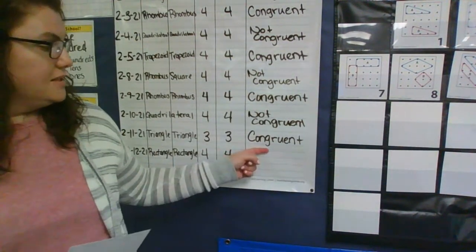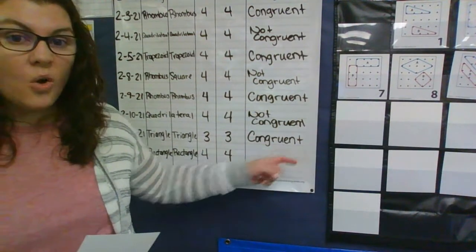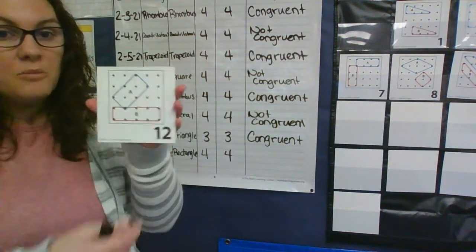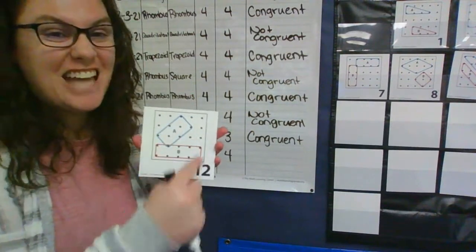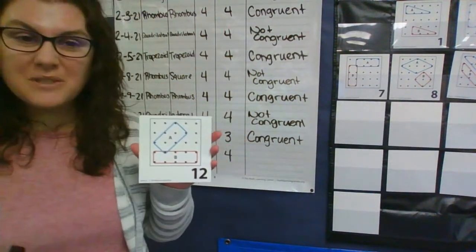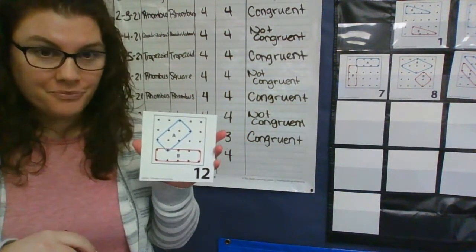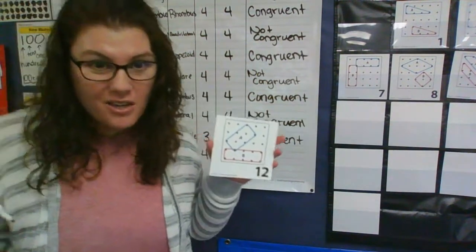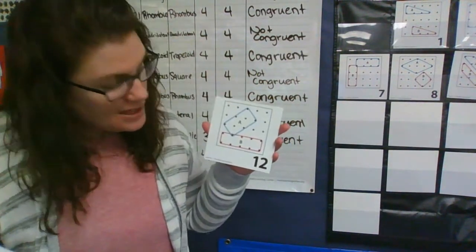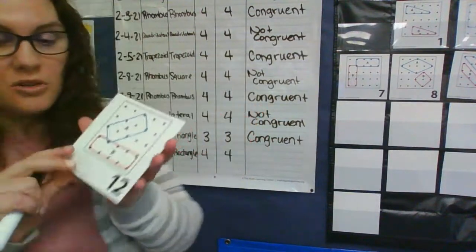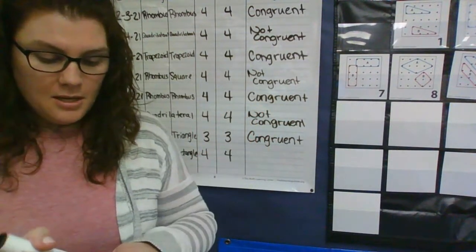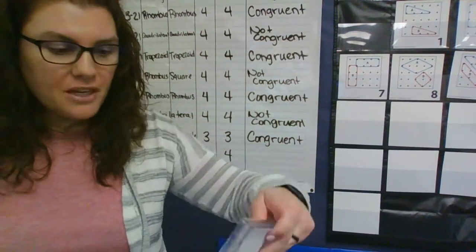All right, now here comes that big word. Ready? Are these congruent or not congruent? Remember, congruent is where they are exactly the same. Exactly the same size. No difference whatsoever. Well, they're both rectangles, so aren't they congruent? Well, it's kind of hard to tell on the card, so let's go ahead and use our geoboards to take a look, figure out if they're congruent.